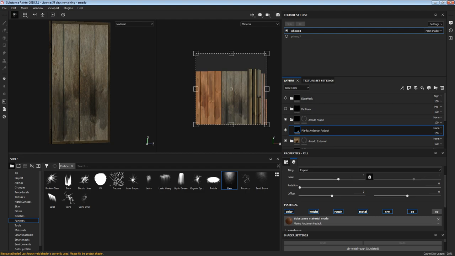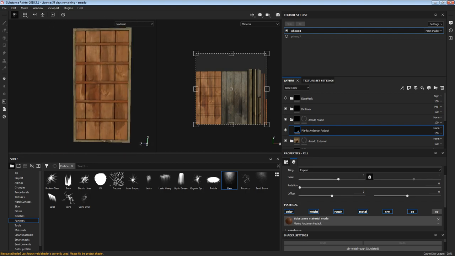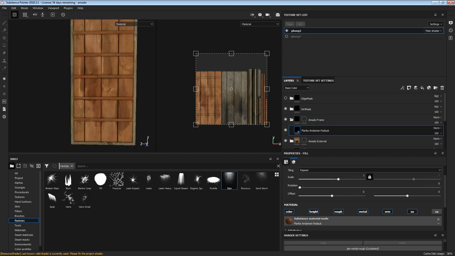But the way I build the masks is exactly the same, and the way I use them is also exactly the same. So here, first we have a dirt mask multiplied. I switch it on, and you see now it looks much more realistic, it really comes to life. You can see the bars better, and the frame better. Well, let's see how this mask is done. For this reason, I'm going to switch off everything else. It will be clearer.